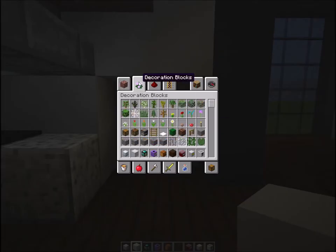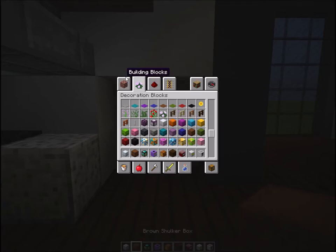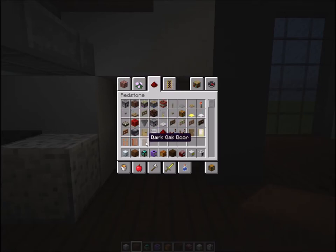So I'm going to put some shulker boxes that face outward. I just need a light. I'll show you how. And I'm going to put some doors. Like these doors.